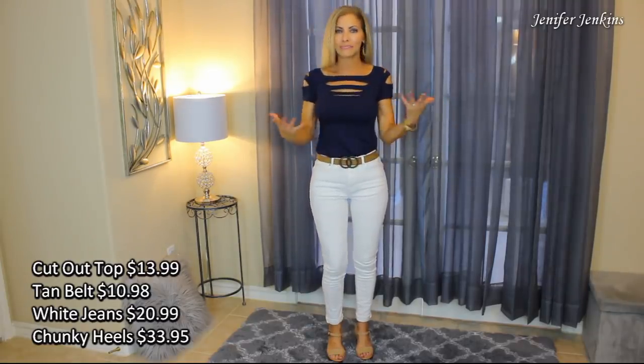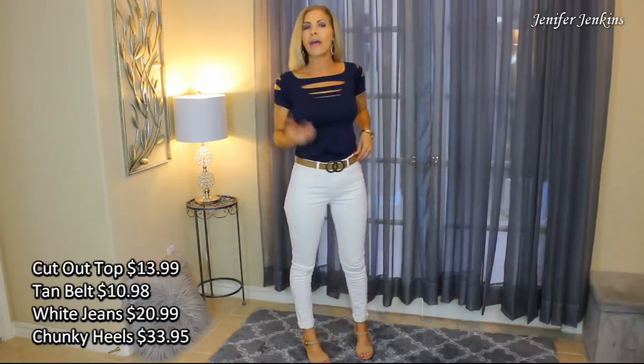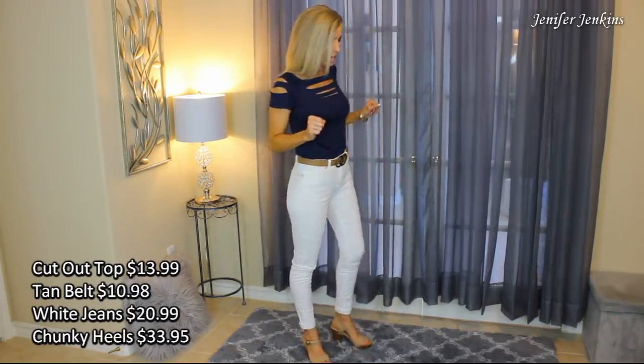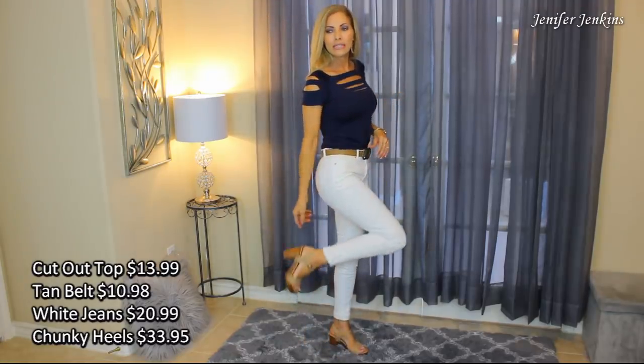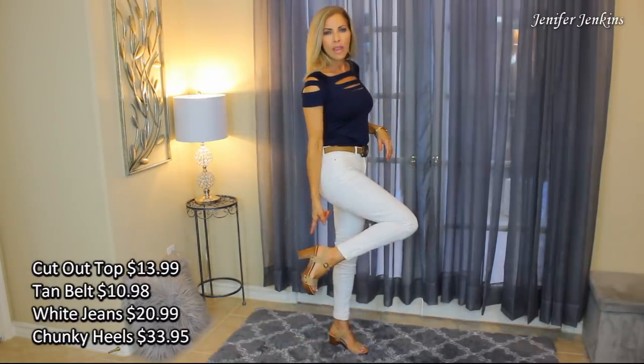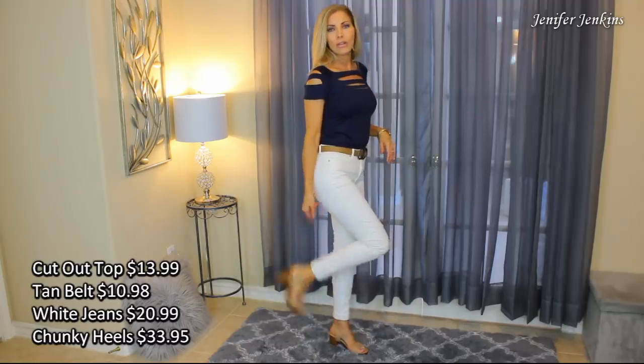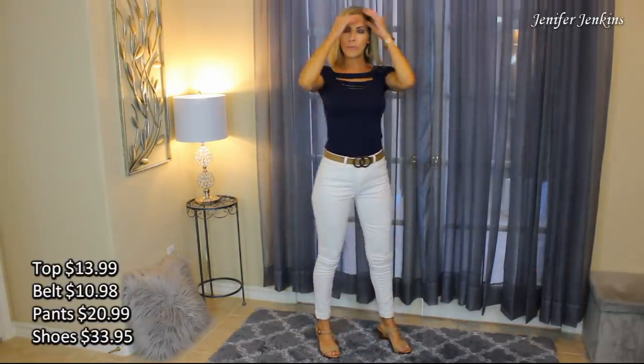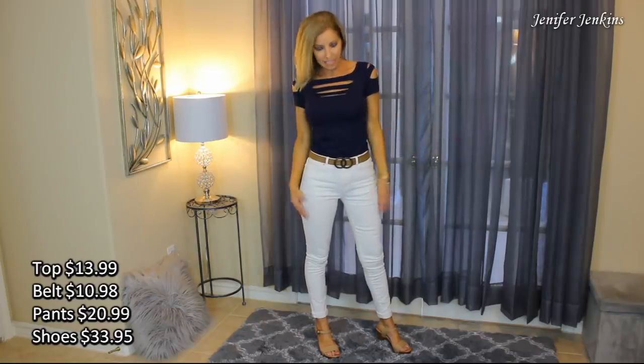Should I gain any weight, I'll have some white pants to go to. I think I have like 10 pairs of white pants — I'm not even kidding, I buy so many pairs of white pants. Then I have these cute shoes — you guys have seen them, I showed them in my Amazon haul shoe video. Those are what I decided to pair this outfit with, and so there you have it.